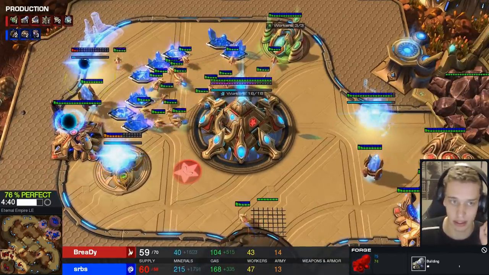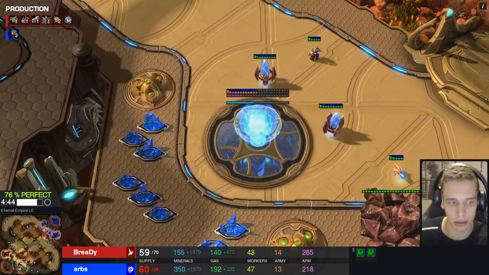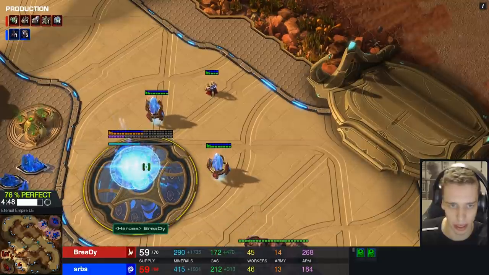Gets a Forge. If he gets a Twilight, yeah. The build order here makes a lot of sense. This is very close to what I recommended to Casually Explained as well to do. It's one of the better build orders.